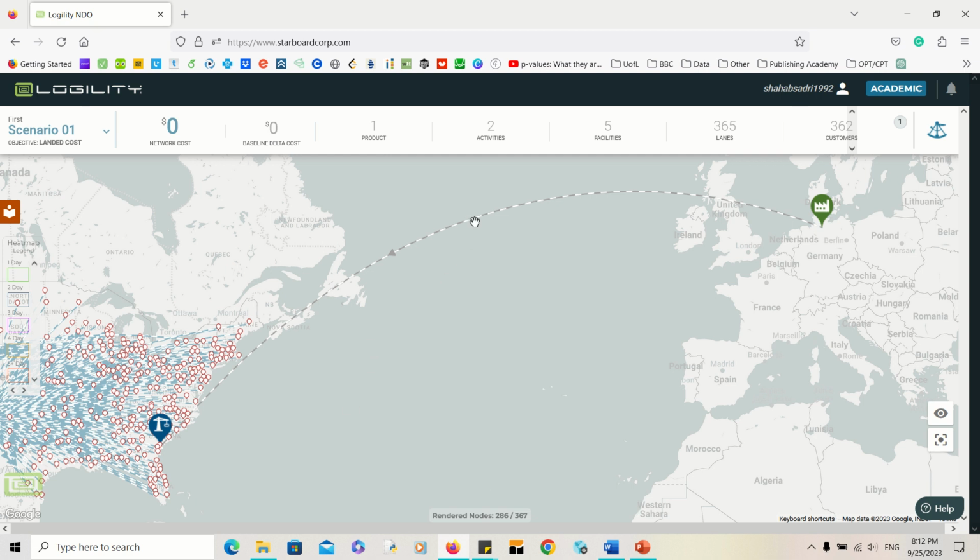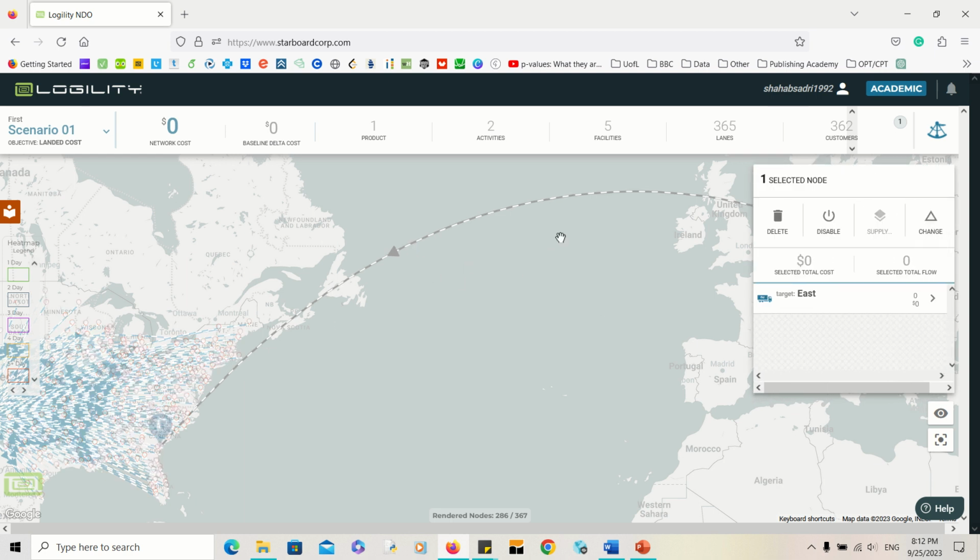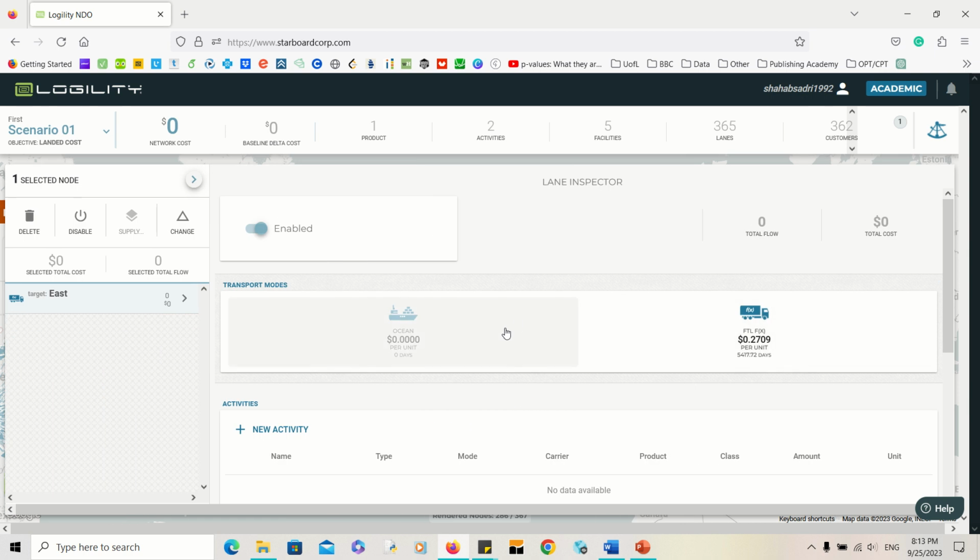Now hover on this link, and when your pointer changes shape, you can click on it, and now you're sure that you have selected the link here. We expand this one, and you can see that we can change the transportation mode from this f of x to the ocean one.